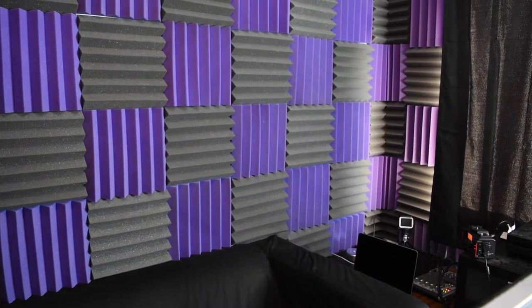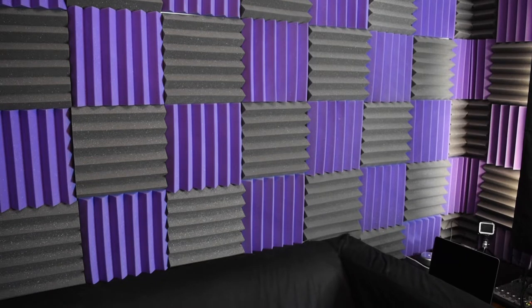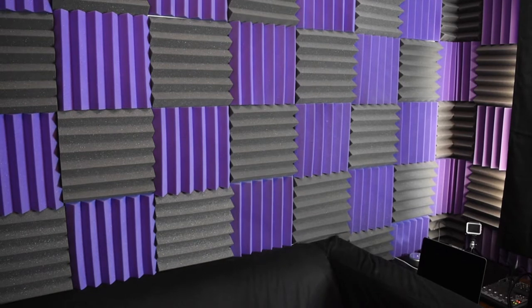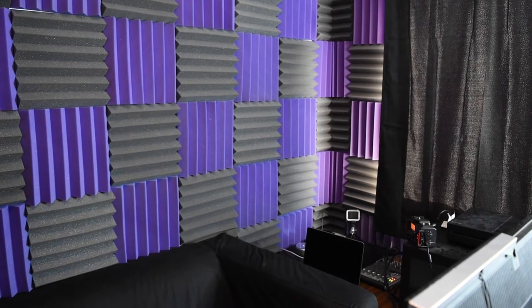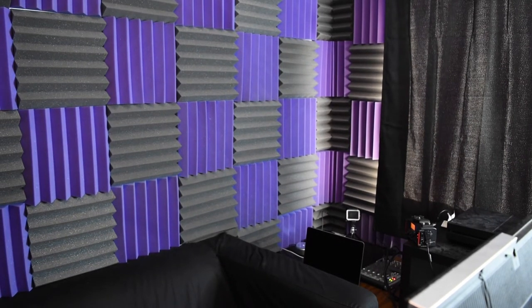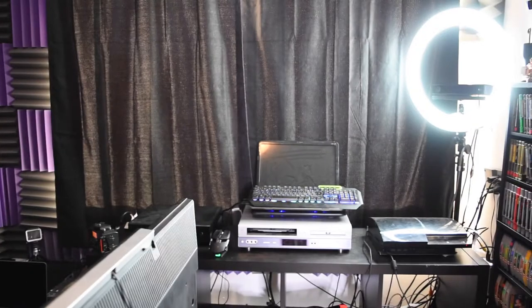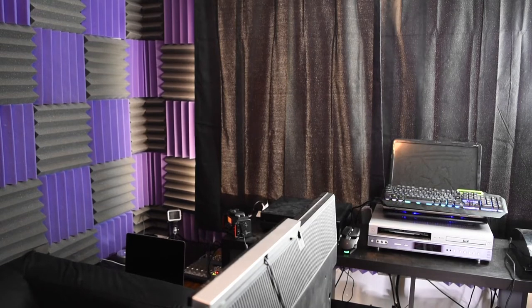You can see this acoustic foam — I actually kind of went overboard with it, but it helps with recording and makes it so there's no echo in this room. I'll probably scale it back at some point, though one thing to know is the pieces aren't perfectly square, so it's hard to make the wall look perfect. Also, if it gets hot — like today, it's quite a muggy day and I'm sweating quite a bit — it tends to fall off the wall. Over here next to the ring light, I also have blackout curtains, which block not just light but also sound from outside. Those are pretty useful.